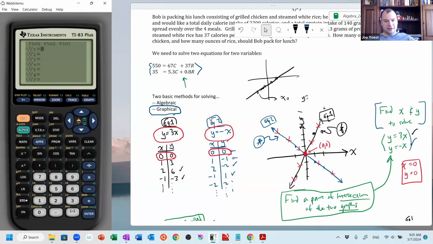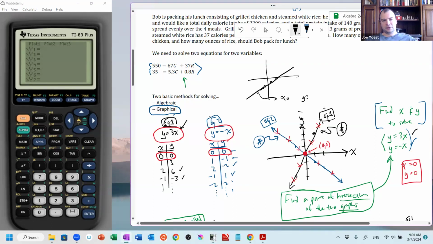So let's try to graph y equals 3x. So we see there are a bunch of different lines here, y1, y2, y3, y4. These are for different equations. So I could graph equation 1, equation 2. If I had more of them, I could graph even more equations on the same screen. But here I just want to graph one equation.